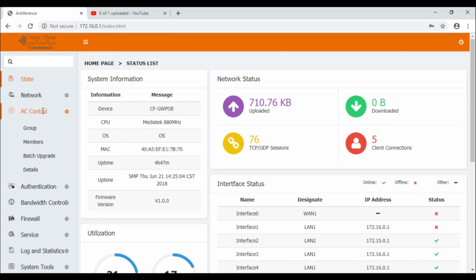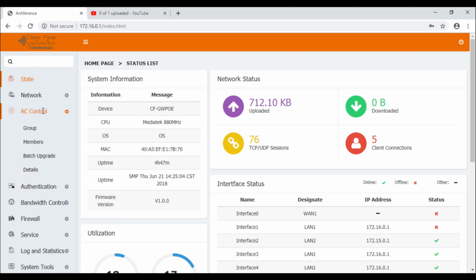The upgrade option allows us to upgrade firmware, and as the tag suggests, we can batch upgrade as long as the devices that we've got are all the same. So if you've got a series of Air 3s or Air 13s or WAPs or whatever you're using, if they're all the same, you can actually upgrade them all at once. Just be careful if you've got a combination of WAPs and Airs that you don't accidentally update some firmware into the wrong device if you are doing any upgrades. The details list there just shows details of the connected devices.